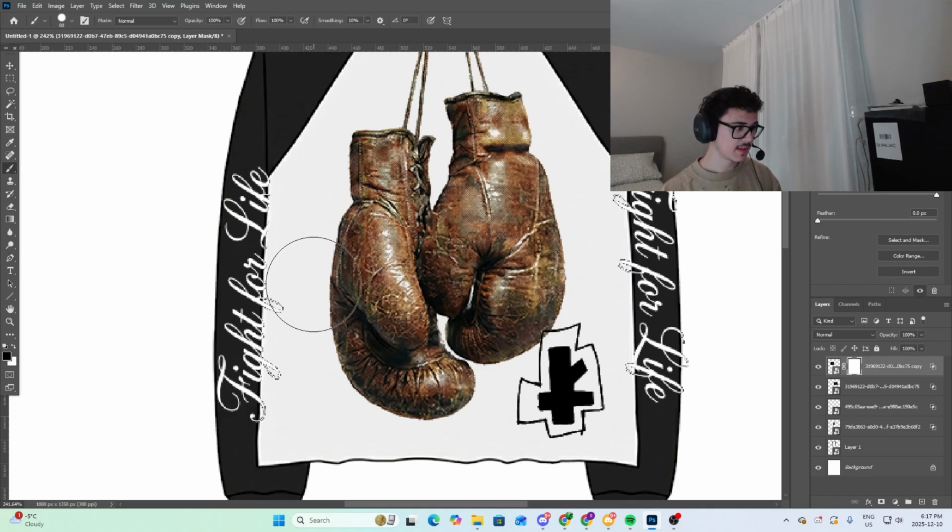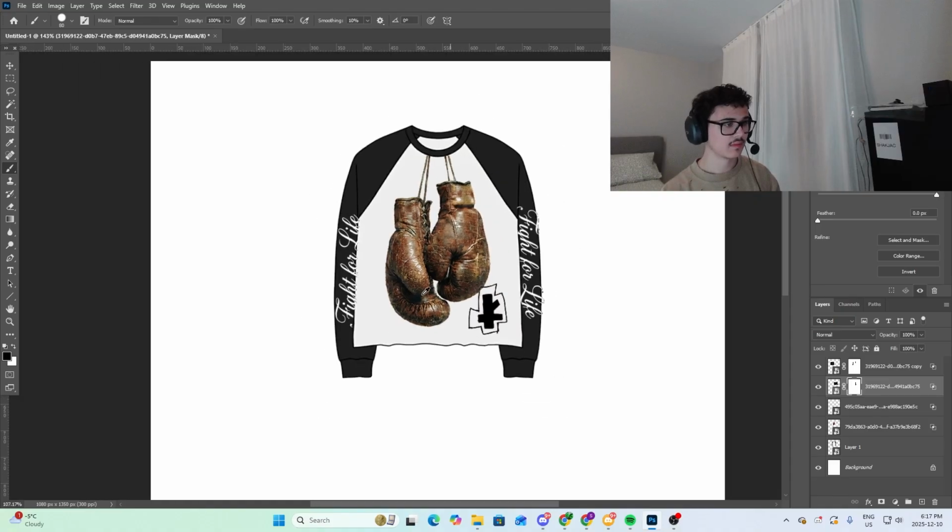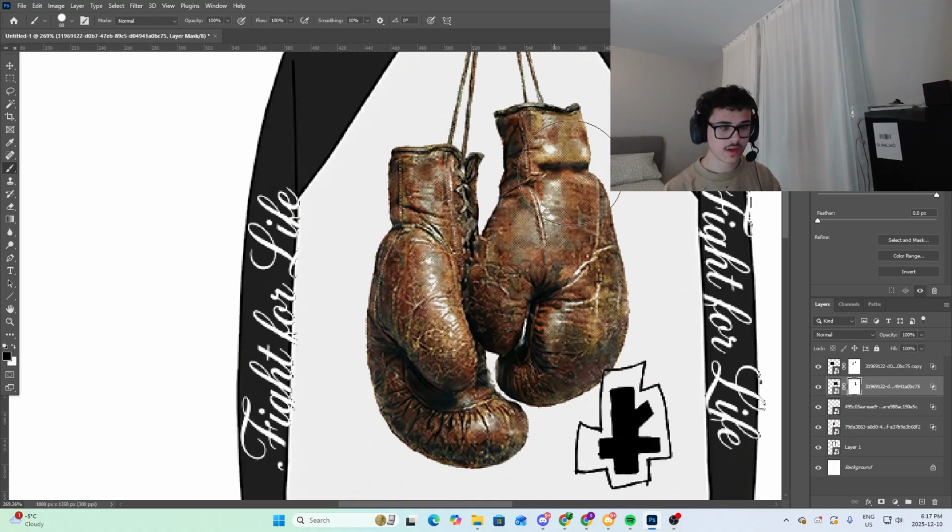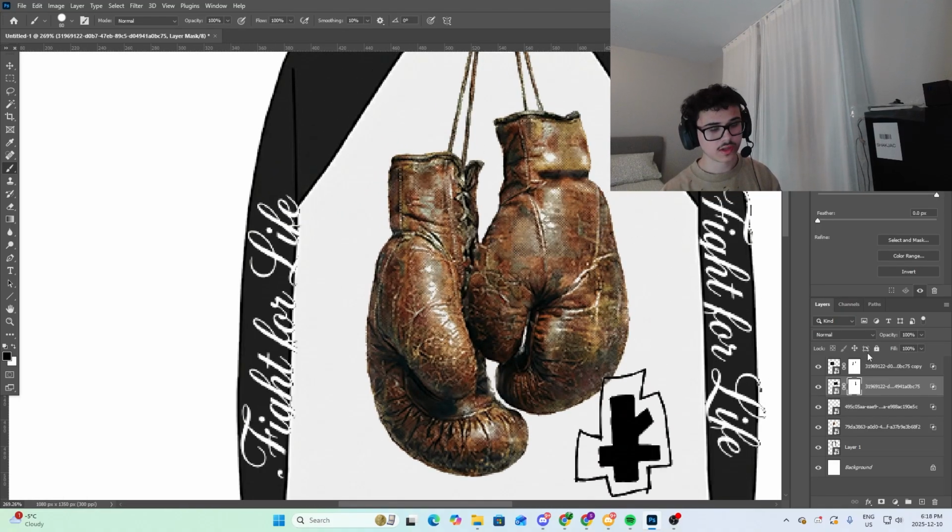So yeah, like I said, this is just an example. Obviously, I don't think this is going to be an actual design of mine, but I'm just giving an example that it is possible to do with a low budget. And obviously, these things do cost money to do, but every platform is going to cost money. So I'm just showing you guys, if you don't have money to get a studio, or to have someone design your stuff, you could just design your own stuff, bro.